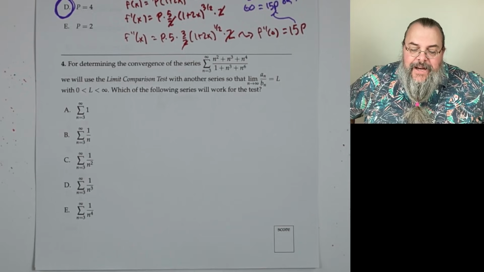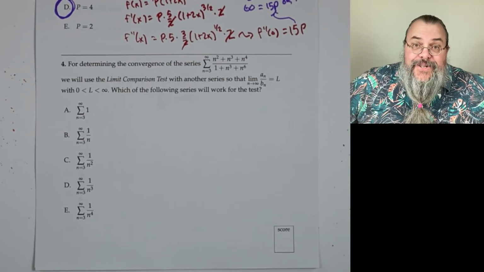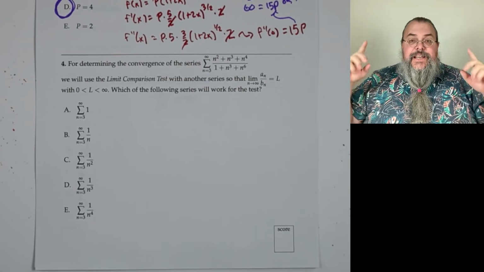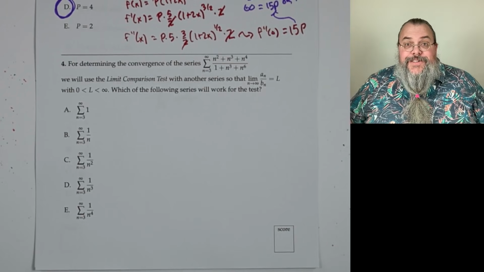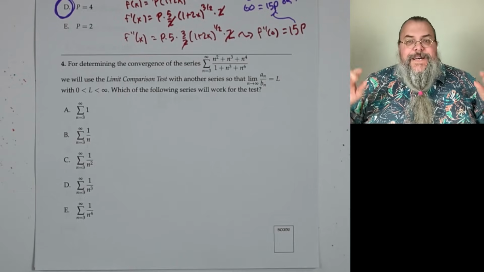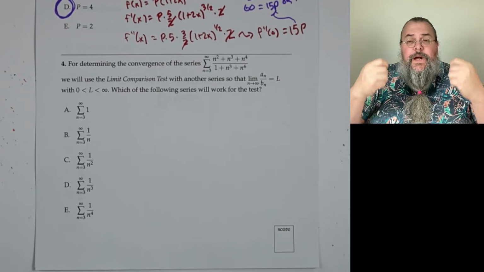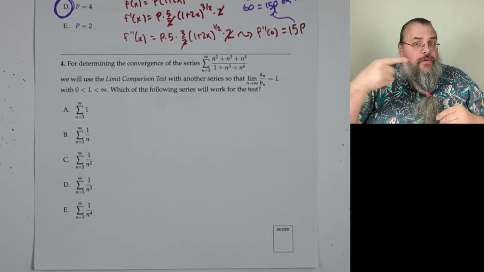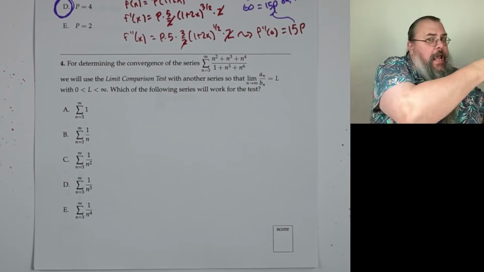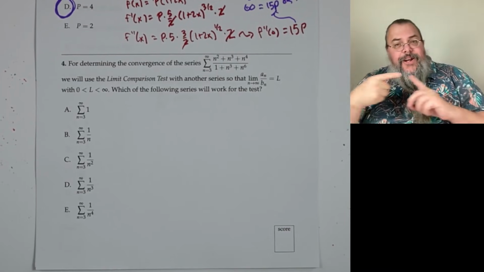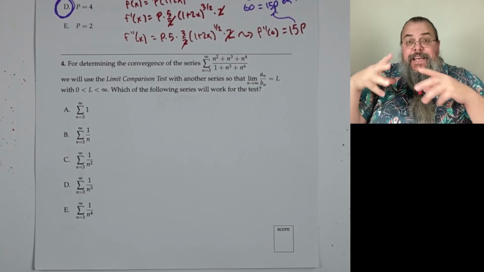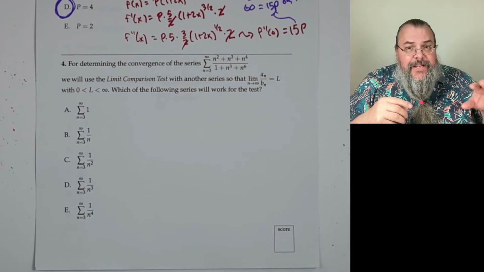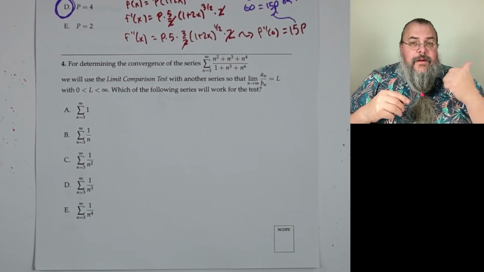Okay. Now, what's the limit comparison test? Here's how I like to think about the limit comparison test. It says, get rid of the noise. What do I mean by that? Well, when we're trying to understand convergence or divergence, we're looking at what happens way down there, way down there. What's happening at the tail? It's not the first couple of terms that tell you if it converges. It's how quickly it's going to 0 down at the end.